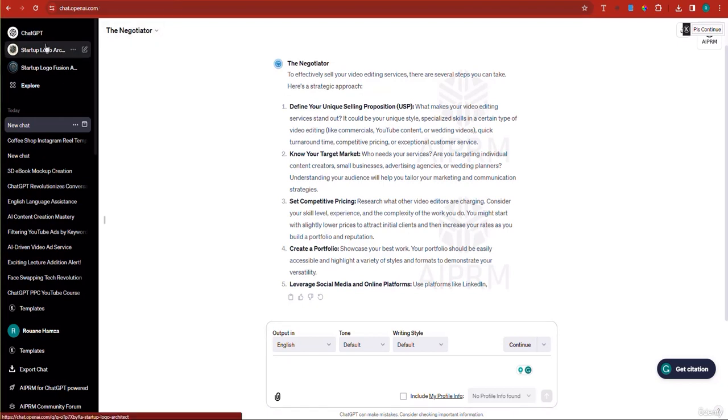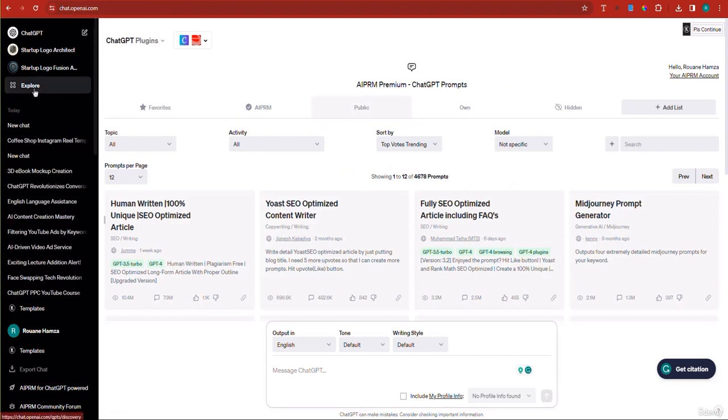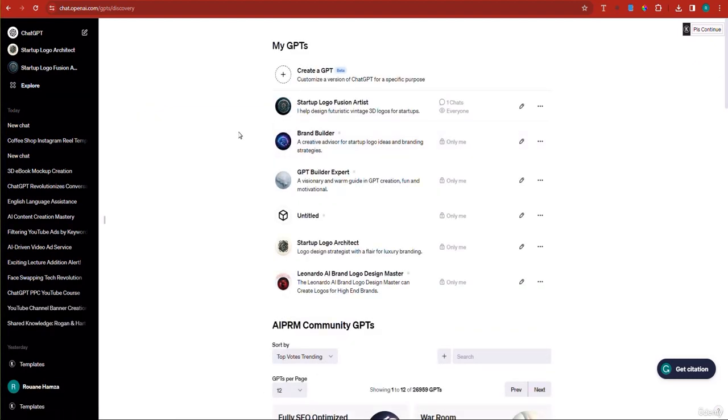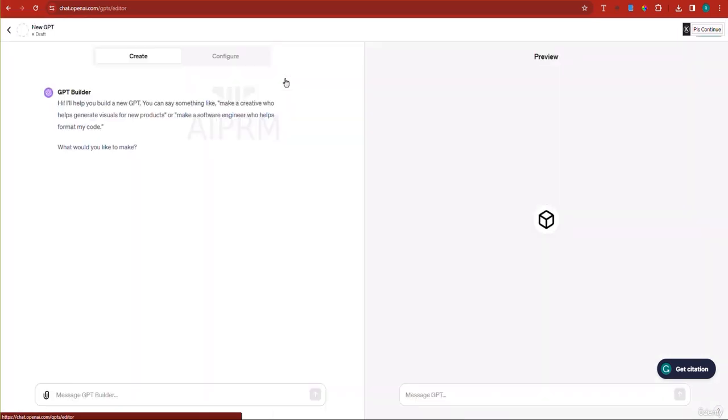Now, if I go back into the ChatGPT chat, this will create a new chat, but we're more inclined toward the Explorer or the Builder. So I'm going to click again on the Explore feature. Now that you've seen most of those GPTs, I want you to click here on Create a GPT. Once you do that, you'll be inside the GPT Builder. Here you can message the GPT builder, and that's how we build the GPT.